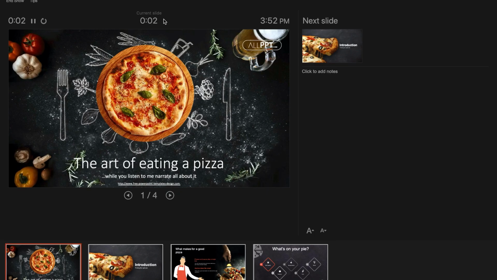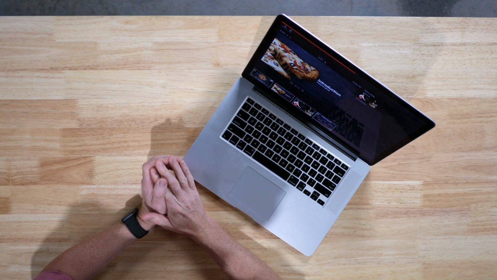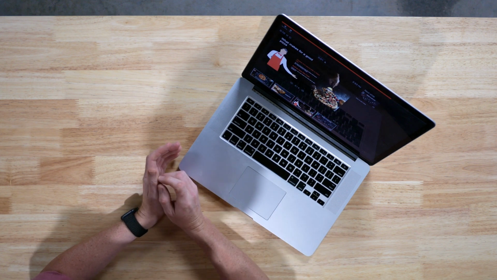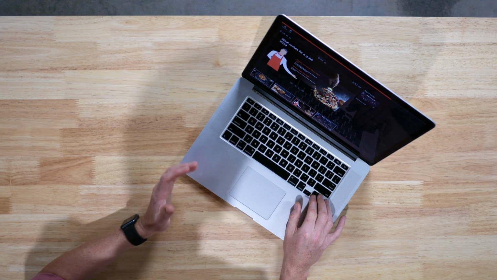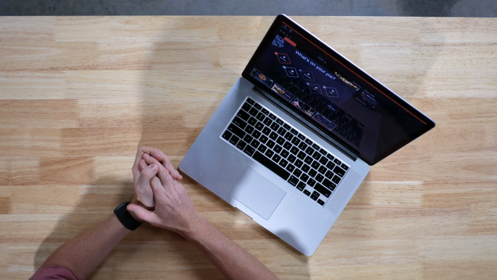Here is my presentation about the art of eating pizza. The first thing to consider is getting the right pie. And when we talk about that, we need to consider about what makes for a good pizza. And of course, we've got to consider the toppings as well. So here are some of the toppings that you can use. There are bell peppers, tomatoes, spring onions, corn, and olives.